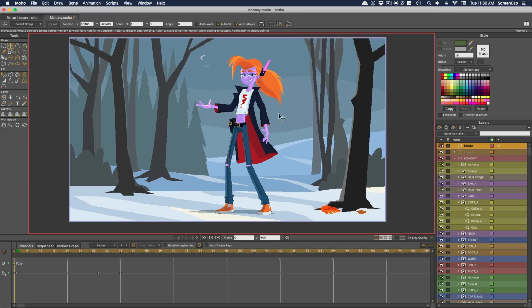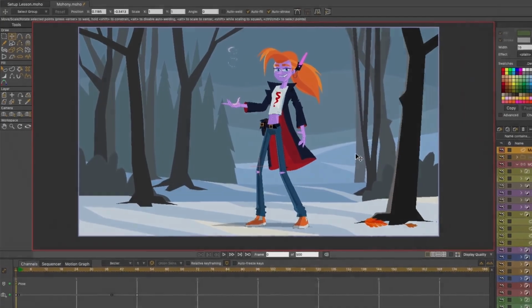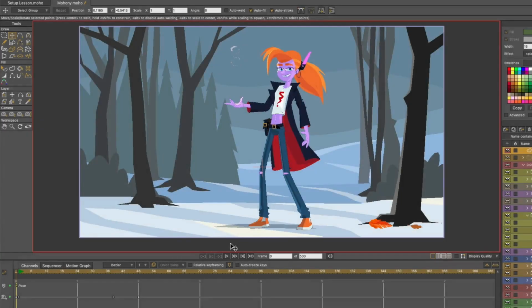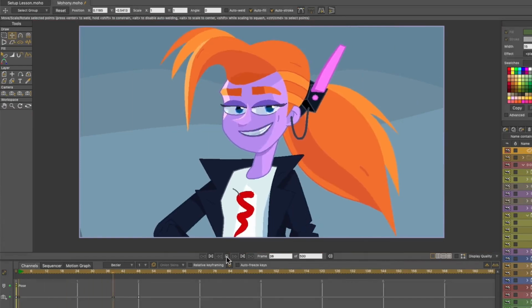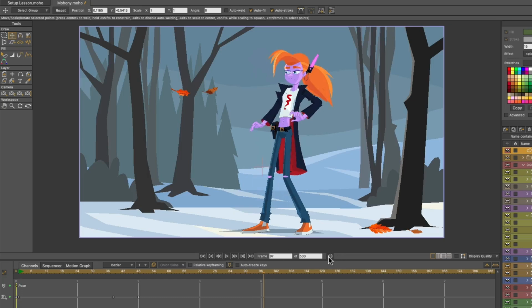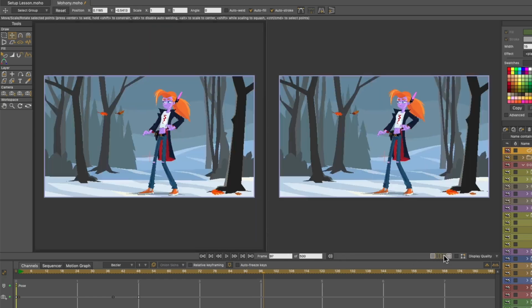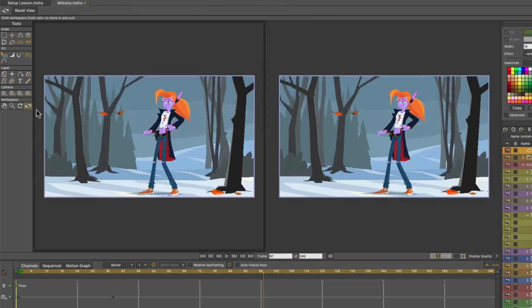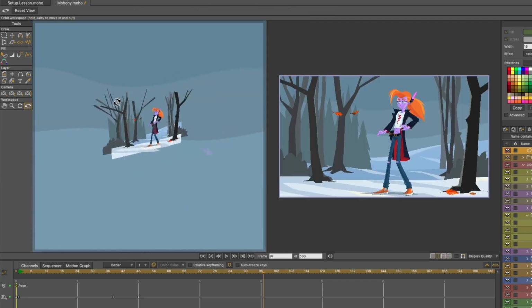First, the main thing is the stage in the middle here. This is where you'll draw your artwork and see your animation. There's some key things to understand along the bottom that will be important later. You have controls for playing back the animation and navigating it. And here you can mute or enable the audio during playback. And these options here let you have multiple views of your stage at the same time. This is mostly important when you're working in 3D. We'll look at that later.